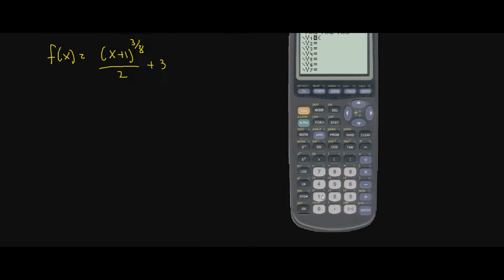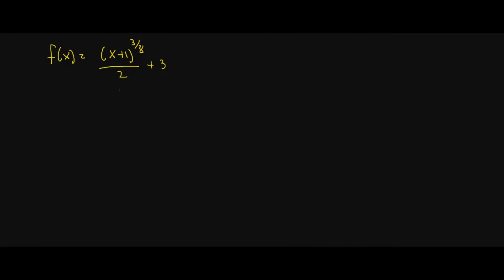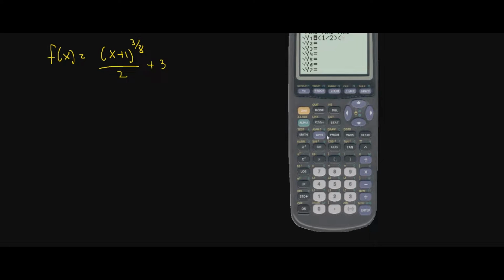I'm just going to put the 1/2 on the front real quick, just because, you know, with these calculators, kind of weird. That's the 1/2 here is really just this dividing by 2. Then we're going to get x plus 1 raised to the, I'll put some parentheses, 3 divided by 8 plus 3. Let's go ahead and hit the graph. All right, there it is, right? Doesn't really make a saddle. It's making more of like a square root function.